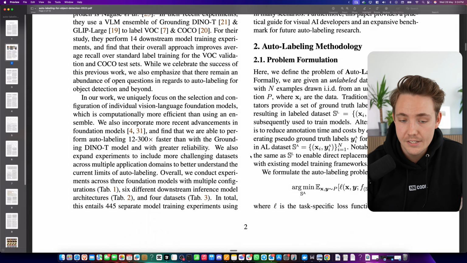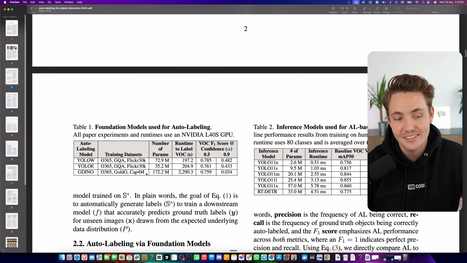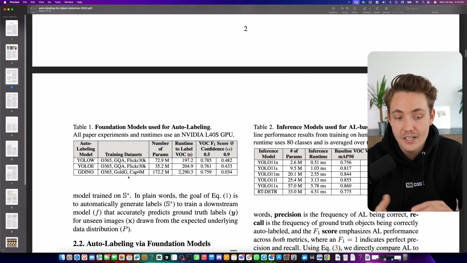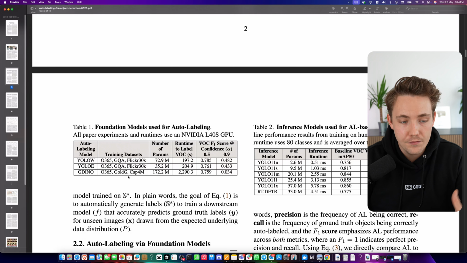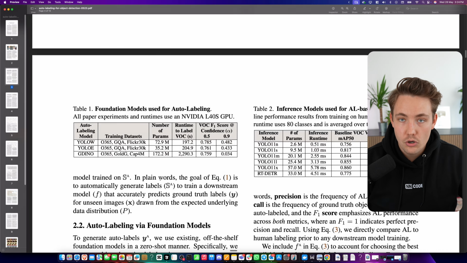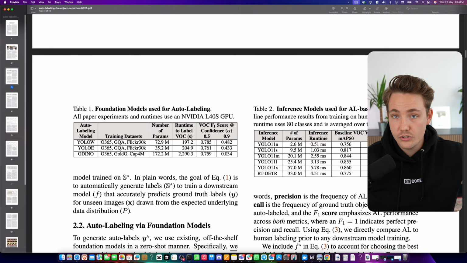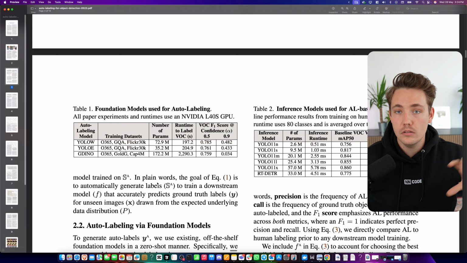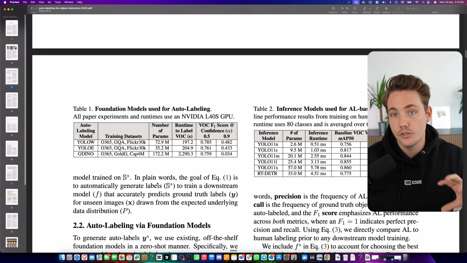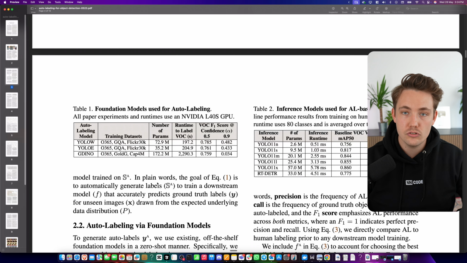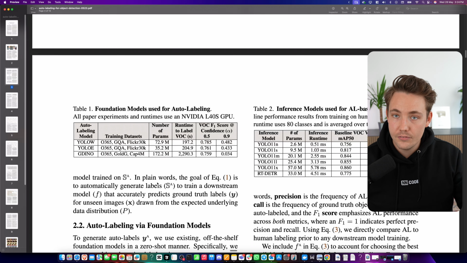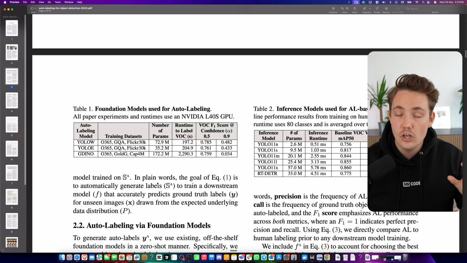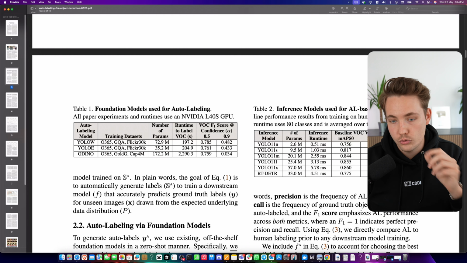If we go a bit further down and take a look at some of the datasets that they're using, we have Object365. They're going to use VOC, the COCO datasets, all these different base model datasets. So we have a huge dataset. We have a model with randomly initialized weights, then we pre-train our model on those datasets. So it's tens of thousands, hundreds of thousands of images, and then after that we can, with a few thousand images, go in and fine-tune those models.